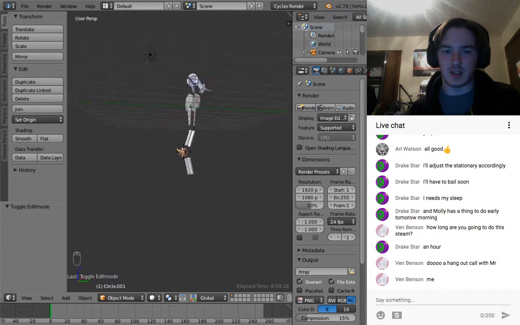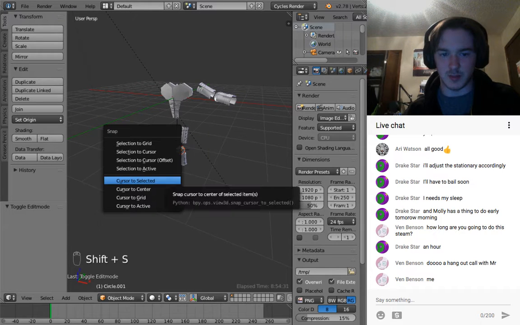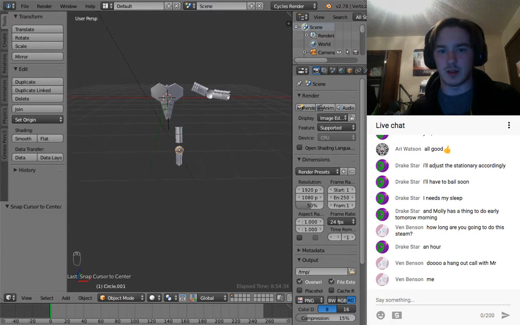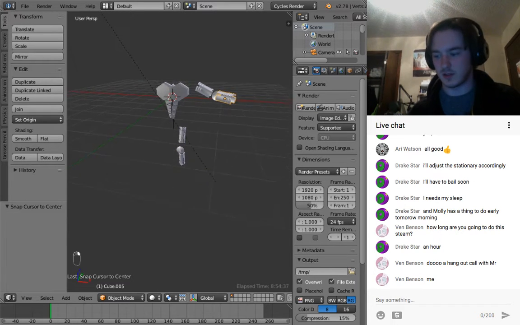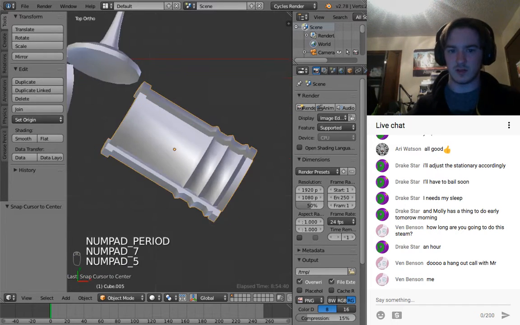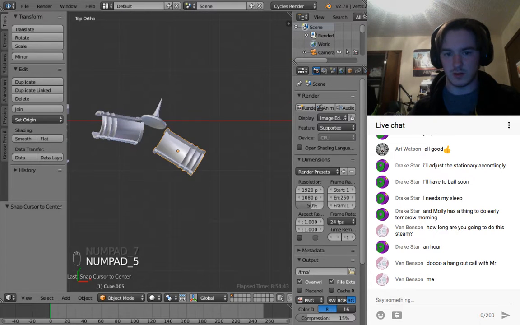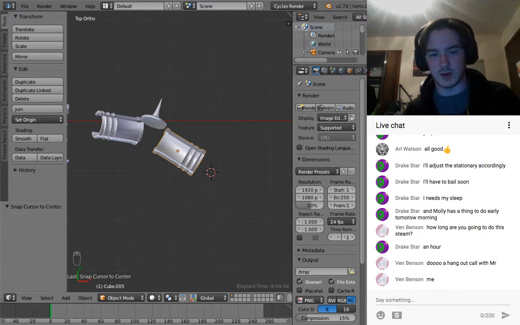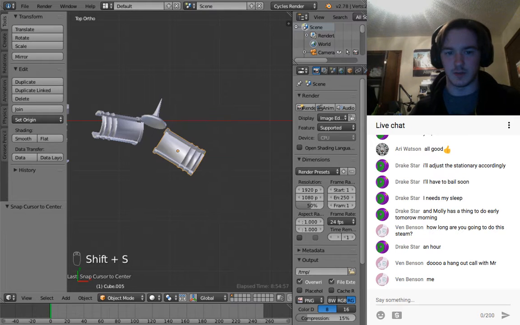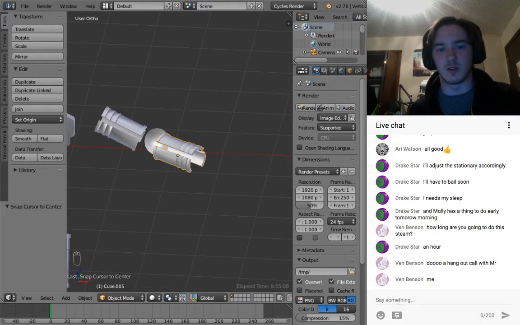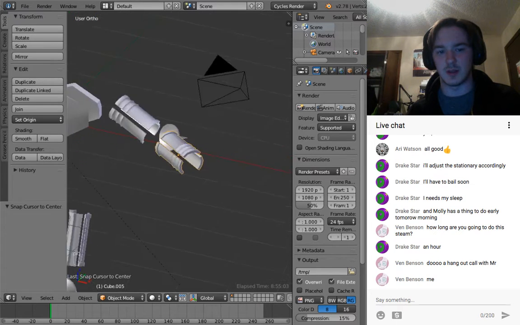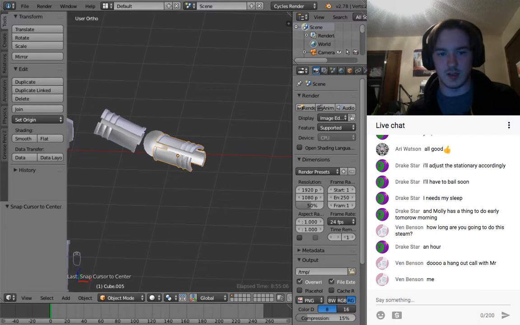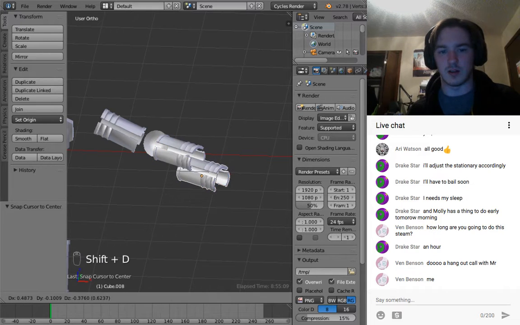So now that we've got our kneecap done, we're going to go ahead and put the cursor back to the center. And I'm going to get started on our hand. Okay, so I actually came up with a pretty easy way to do the hand. Let's put the cursor back to center. What I'm going to do, instead of making a new cube like I've done for the arms and legs, I'm actually going to be tricky and lazy. And I'm going to duplicate our arm here.